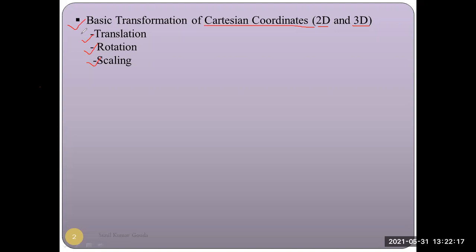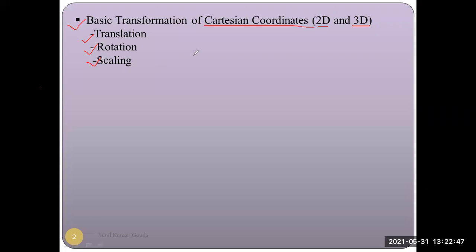Yes or no? So if you already remember, in case of computer graphics, with respect to any coordinate, if we transform with respect to the coordinate, then three types of transform we studied. One is translation, shifting the coordinate, then rotation, rotating about an origin or about a point, then scaling, which is nothing but magnifying or increasing the coordinate axis. Fine. So let us discuss one by one.